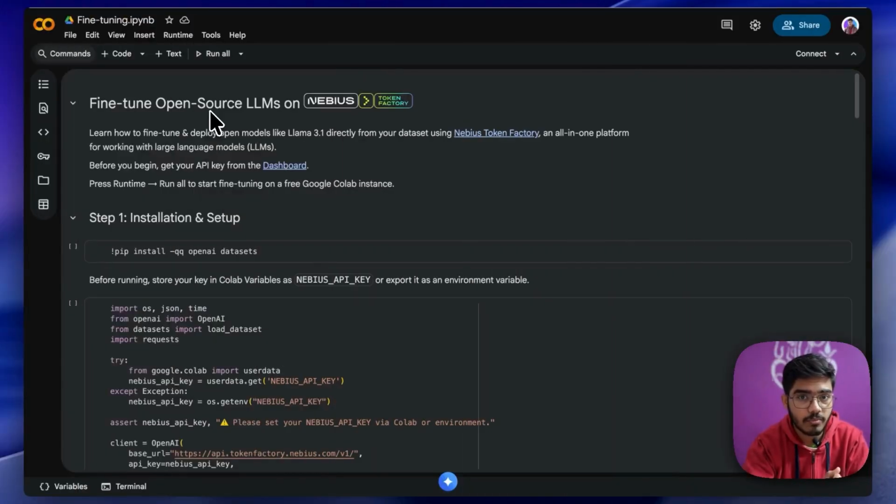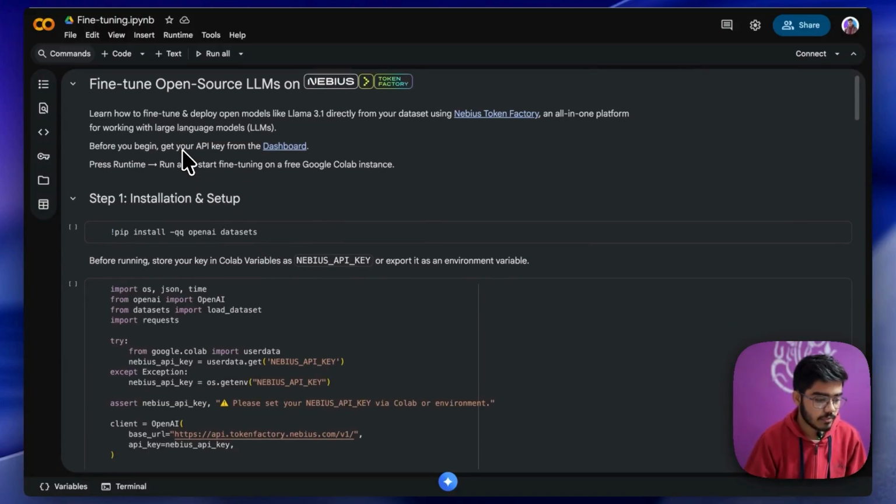So in this video, we are going to use Nebius Token Factory for fine-tuning the model, getting the checkpoint, and deploying the adapter, and finally running the inference on a live endpoint. Now, let's see how to fine-tune your model using Nebius Token Factory. For that, I have already opened my Google Colab notebook here. You can see that I have already mentioned all the instructions step by step. So we will just go through this and see how this actually works.